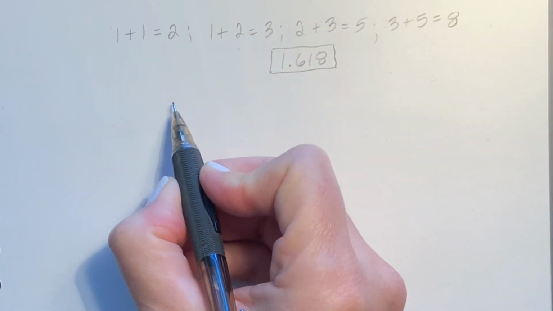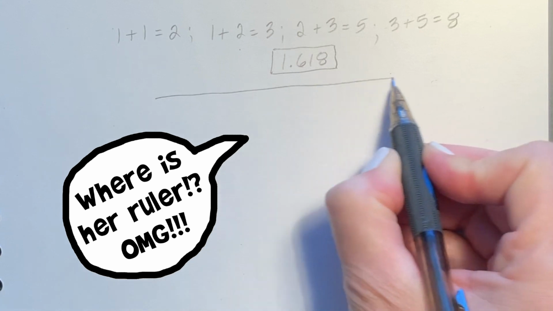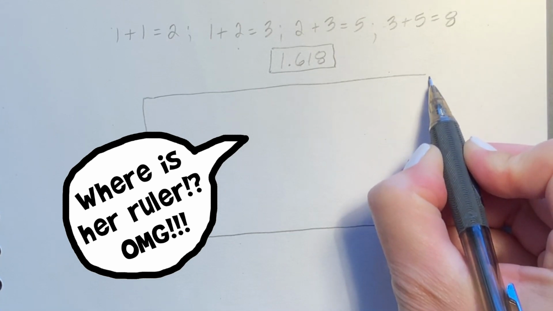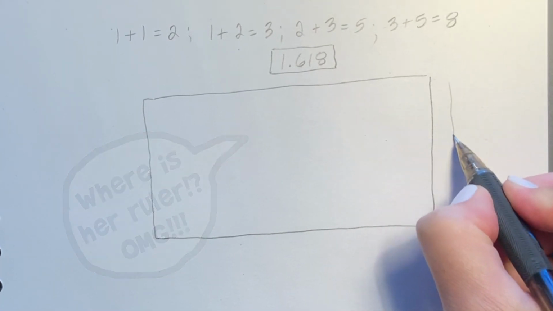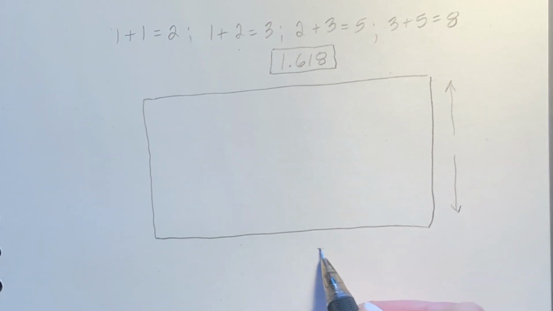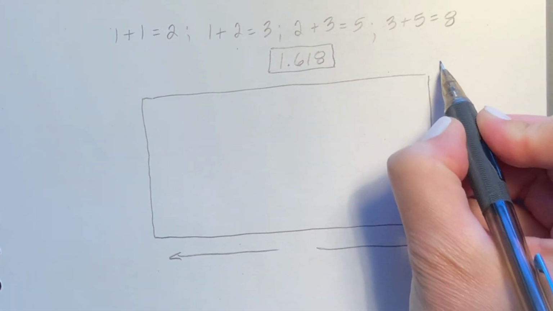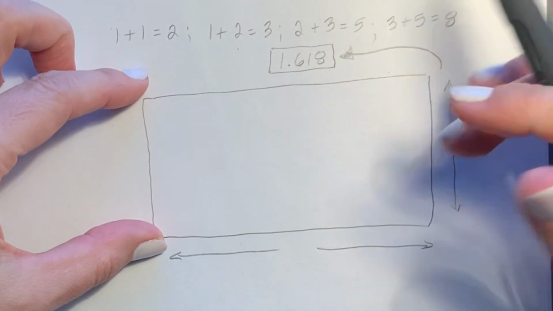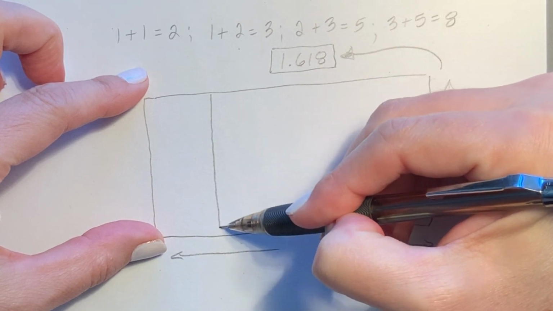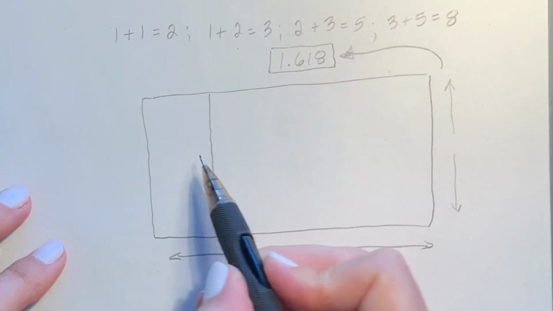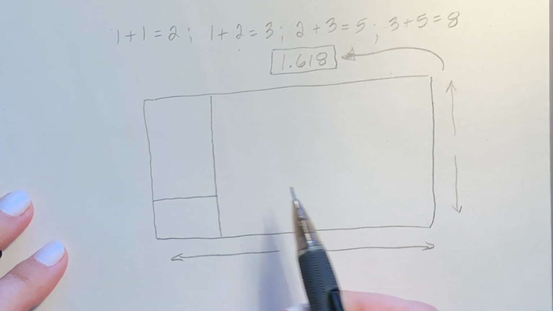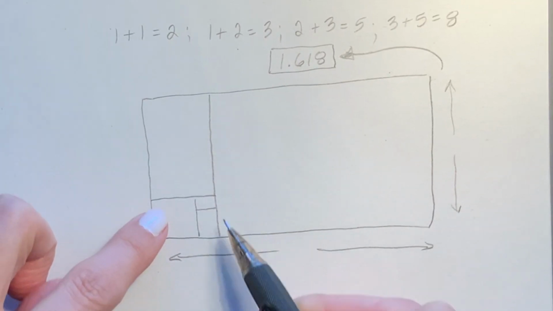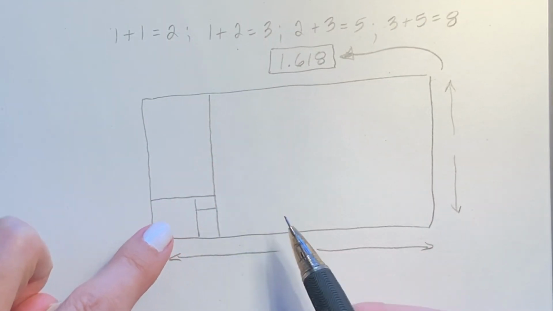But you can look at it this way, and I'm just doing this without a ruler, so this is really rough, okay? But if you want to draw the golden spiral, you can draw a rectangle. Now, if I was going to be doing this mathematically accurately, the ratio of this height to this width would be this number. So how do you do that? This rectangle, you draw that same ratio of rectangle over here. Then you draw that same ratio over here. I made mine really long, it's going to be small. And you do it here and here. What you end up with is a diminishing amount of rectangles that are all the same ratio.